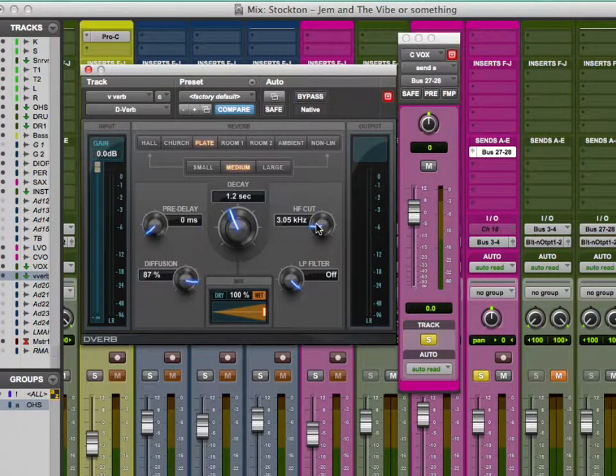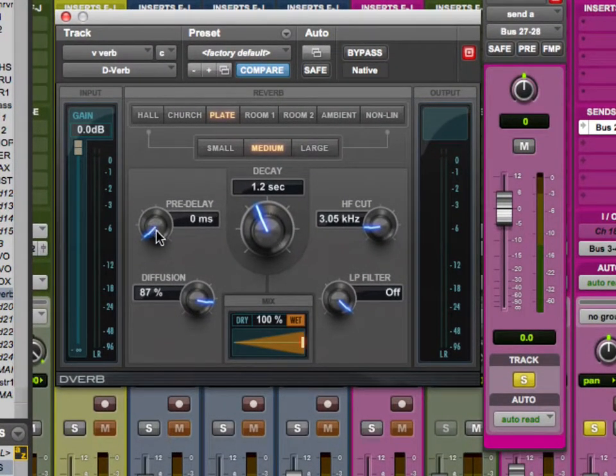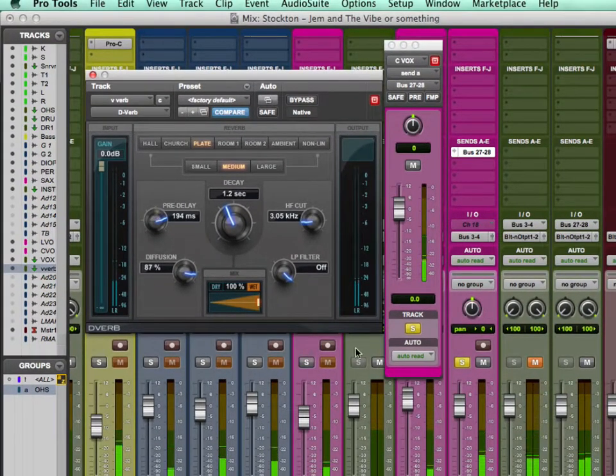common problem. I'm going to add a huge pre-delay here, which is the time it takes for the reverb to start, and I'm going to back it off. But watch the pseudo sort of delay that happens. Oh, I'm not listening to the original vocal. My apologies. Well, let's add it.